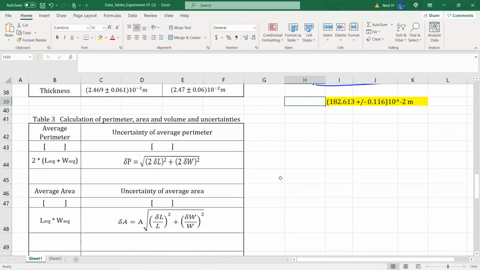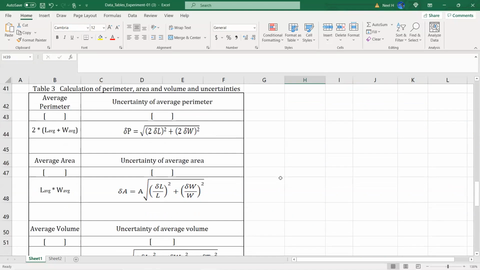Now the next part, table number 3, focuses on what we call the propagation of error analysis. So why is the propagation of error analysis so important? Now you have seen earlier, when I measure something, the measurement has an error that comes from the instrument, and that is one number. But if I do an analysis, which means if I do a calculation like an average or anything else, the error associated with that number is very different from the error associated with the measurement itself. That we call the propagation.